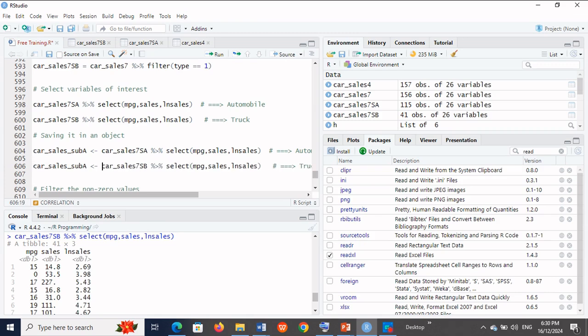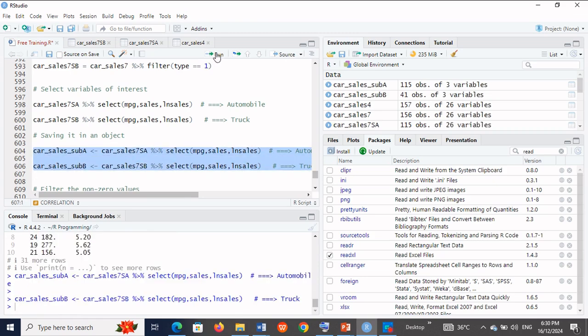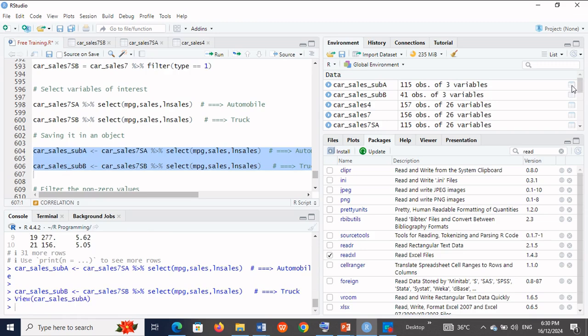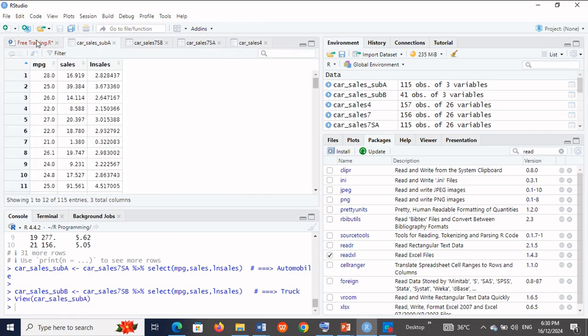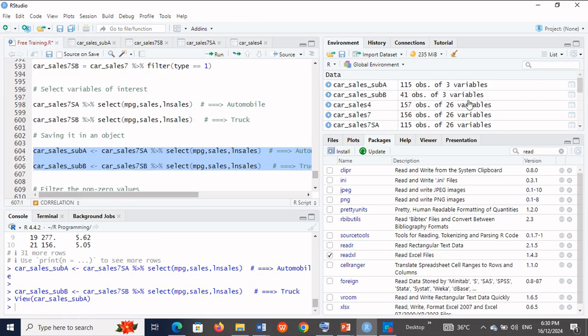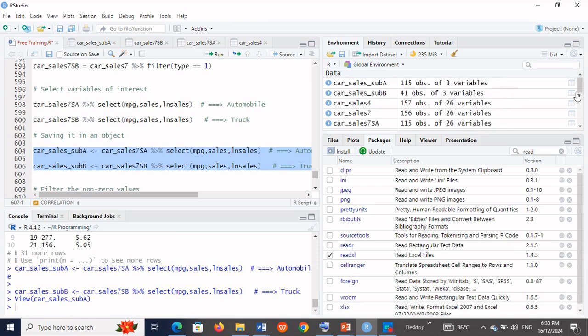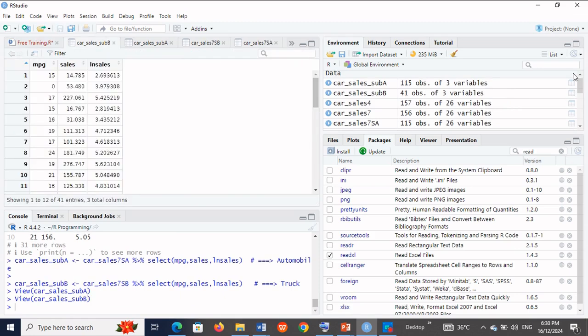Okay, fine. This will be the B. So we can simply run these two lines of code simultaneously. Now we can see just the three variables we're interested in.